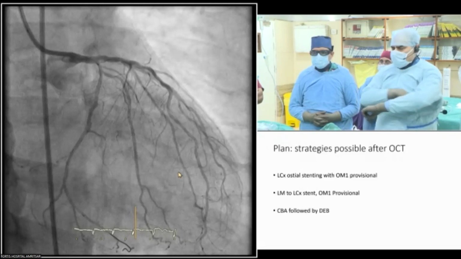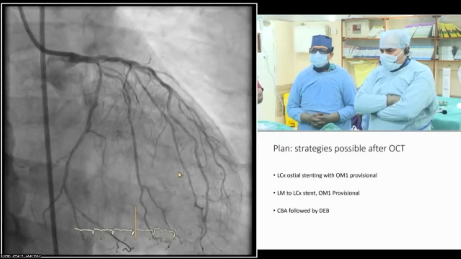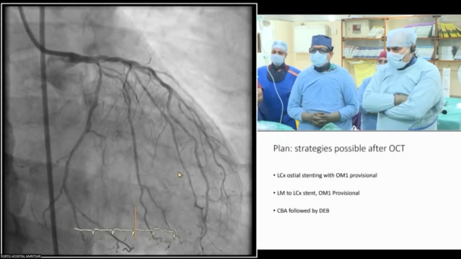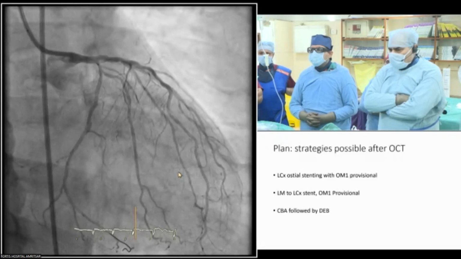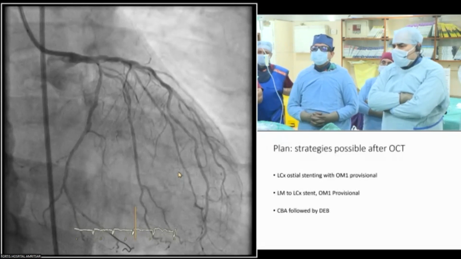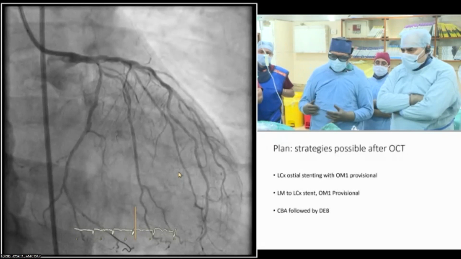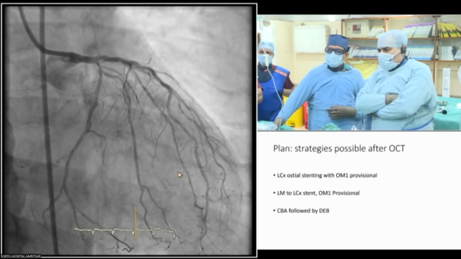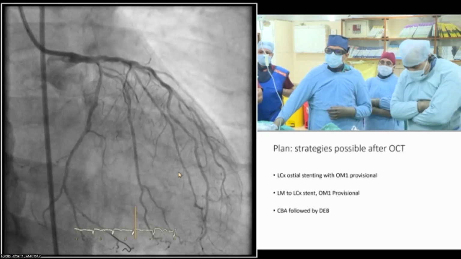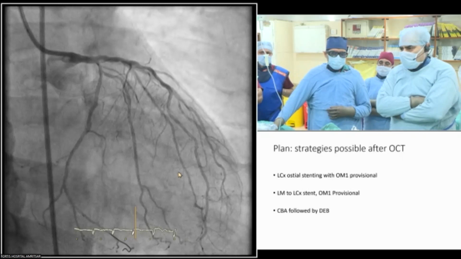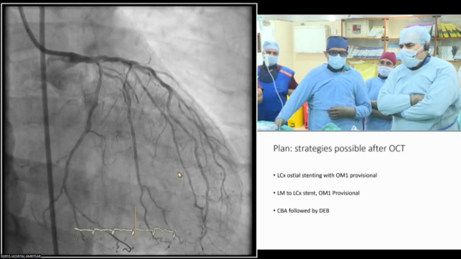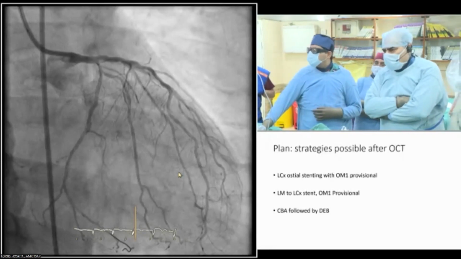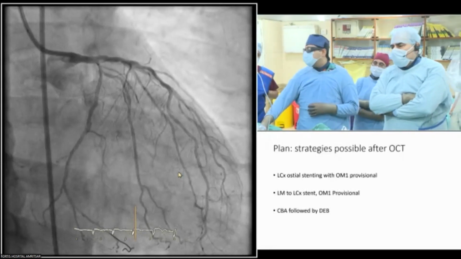But I think since you have FFR on your table, you should use that as well. If you are going to do only balloon angioplasty before you open a drug-eluting balloon, I agree with you. I think that's what I would do. I would have done an FFR first, followed by OCT. Absolutely. Now if you want to do an FFR, you have to abide by the rule that if it is negative, 0.81, you're ready to walk away. Once you do an FFR, you should definitely go with the FFR. Otherwise, why do you do an FFR?